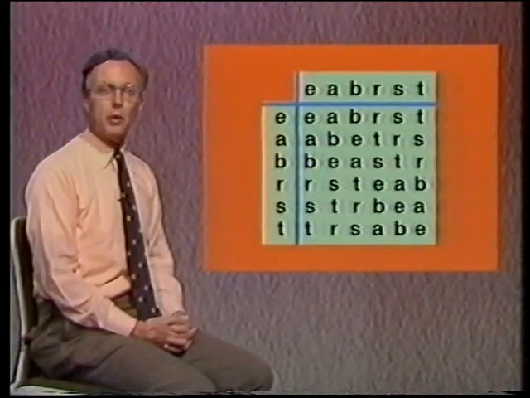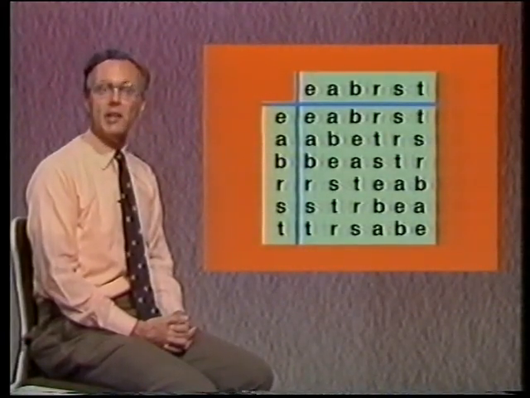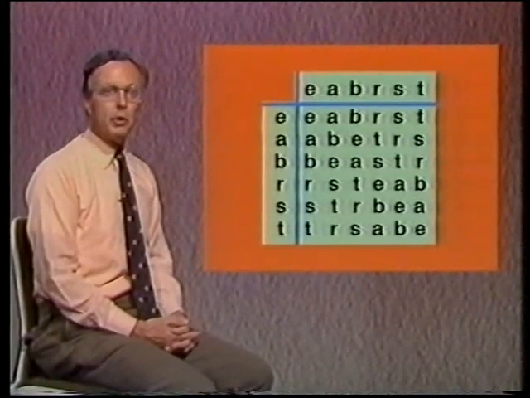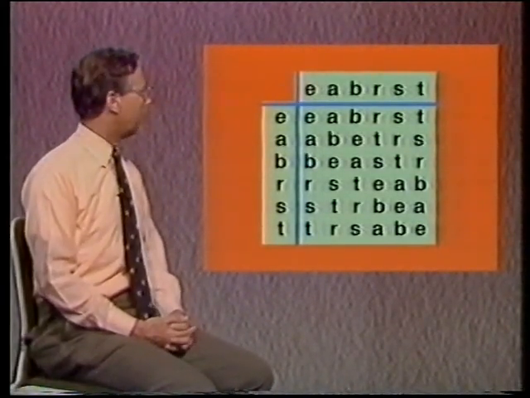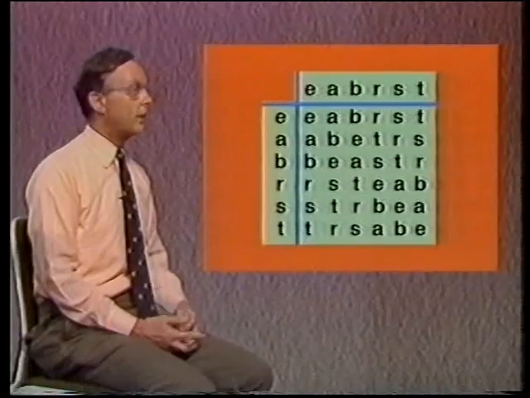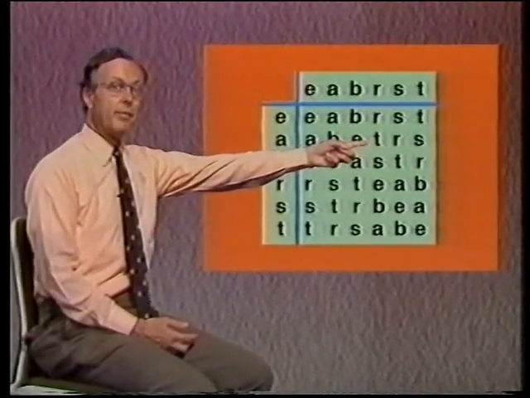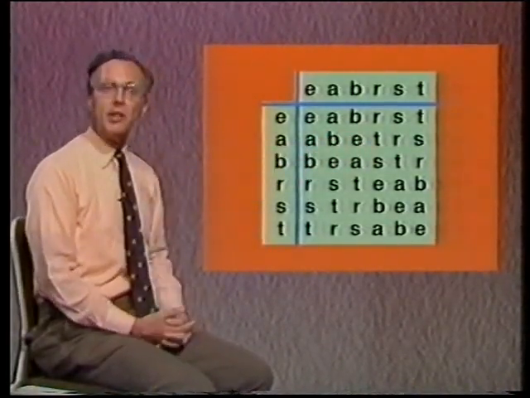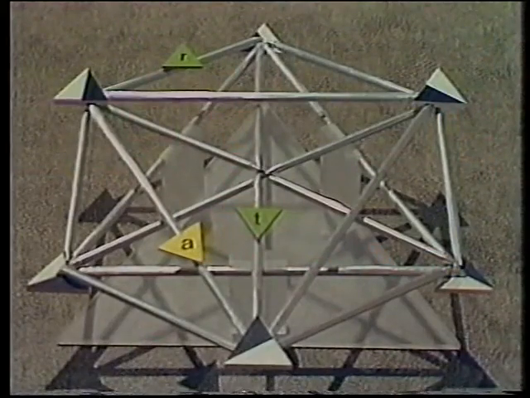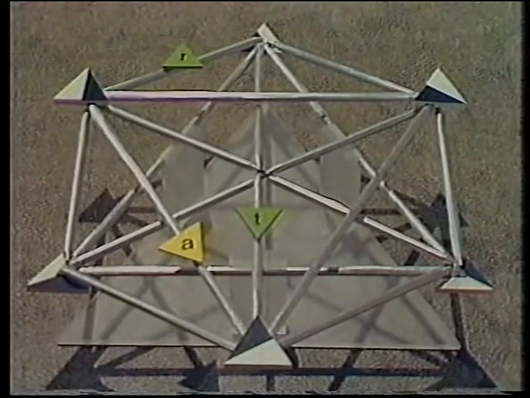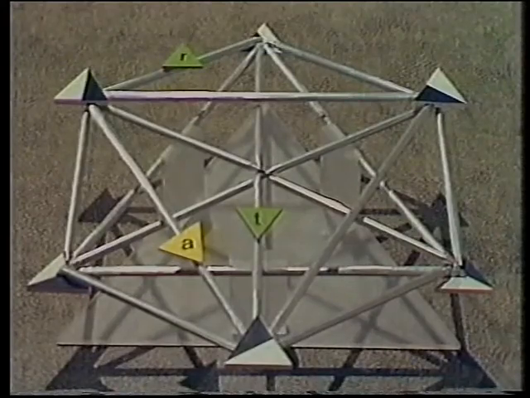So that's Ian's model, and it gives you the same information as the Cayley table. For example, suppose you want to find a circle R. The table tells you it's T. Now let's see that on the model. Remember that a circle R means do R first, then A. And you get T just as before. The model and the table carry the same information.